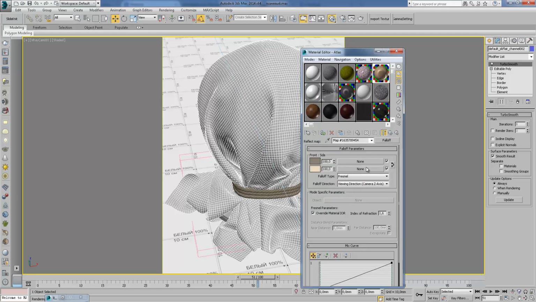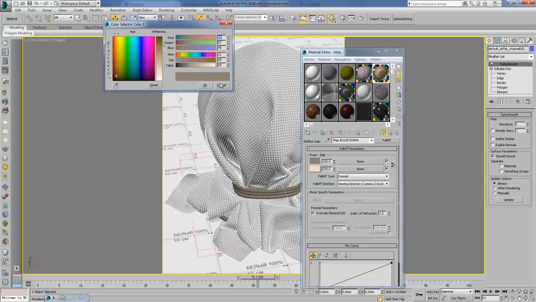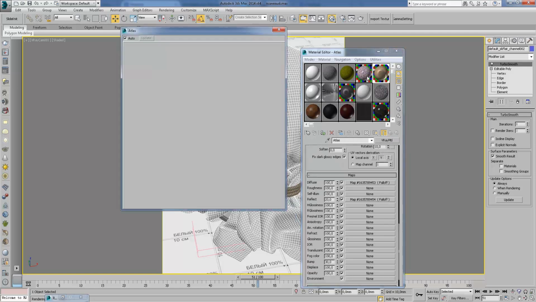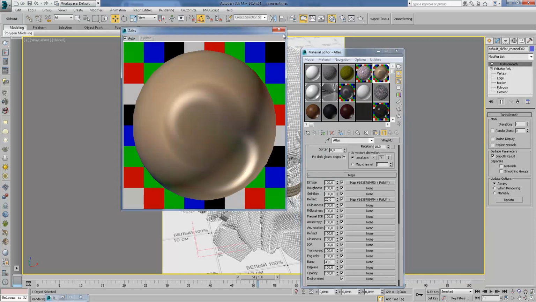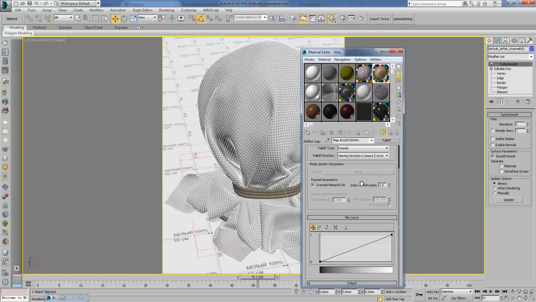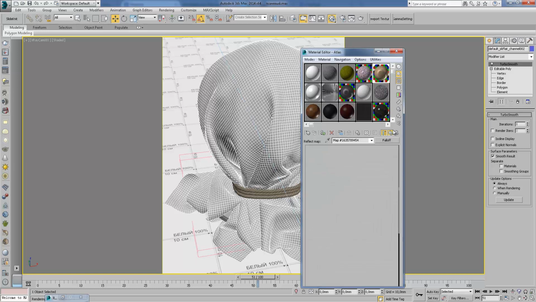It has Fresnel reflection here. Fall off to Fresnel. Okay, it has this blackened here, and it's a bit yellowish here. Okay, since Atlas does reflect the color of the cloth, this seems to be about it.